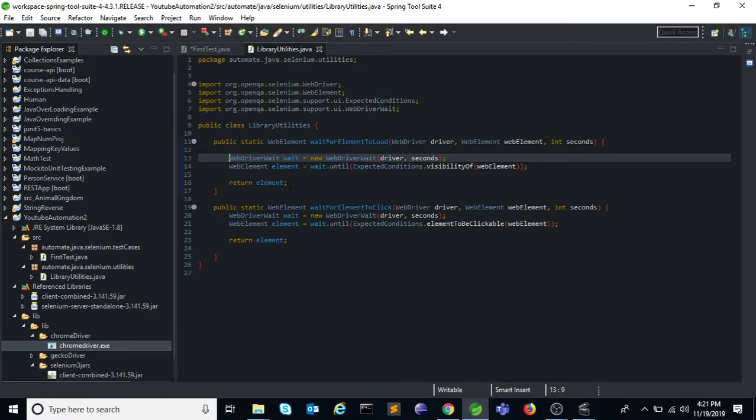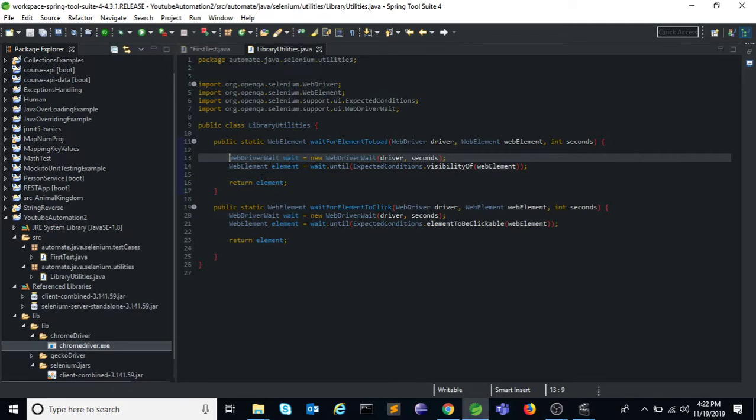So for the WebDriverWait, call it wait. We initialize a WebDriverWait type and call it wait, which will equal a new WebDriverWait, and we'll set another parameter, driver, and seconds, and separate the values with commas. As always, close it with the semicolon.